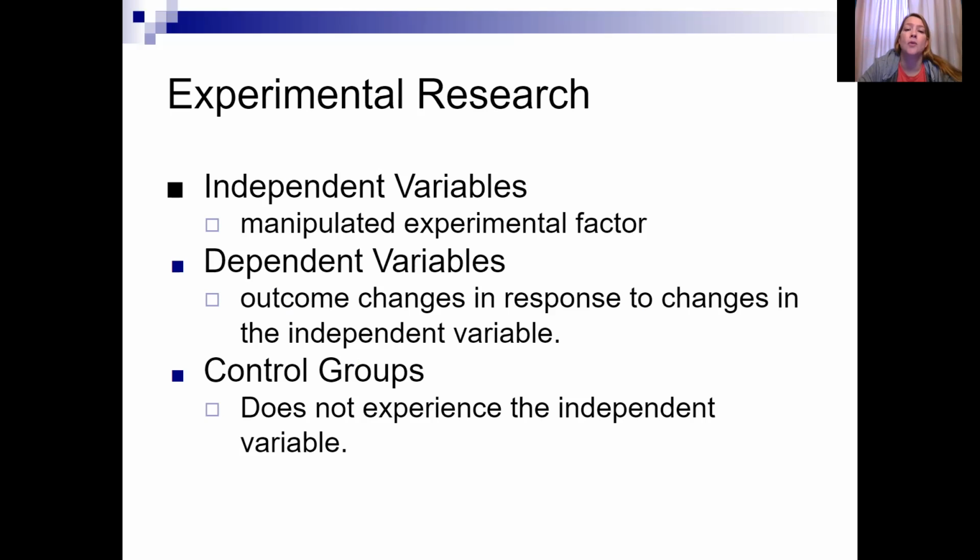So, example. I am going to study how students react to temperature in a classroom. Okay, so today I'm going to come into the classroom and I'm going to turn the heat up. It's going to be 85 degrees in our classroom. That is going to be my independent variable, the temperature, because I'm changing it. I'm manipulating that. I'm determining what that temperature is going to be.